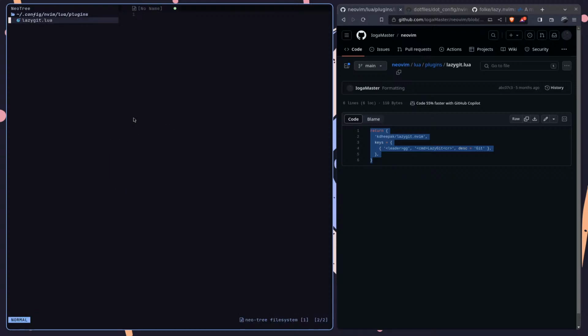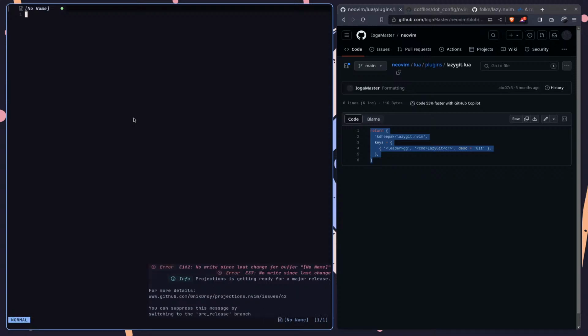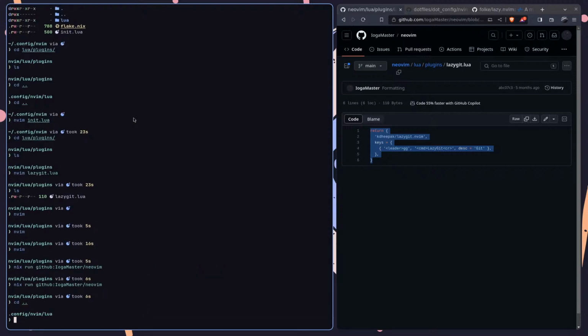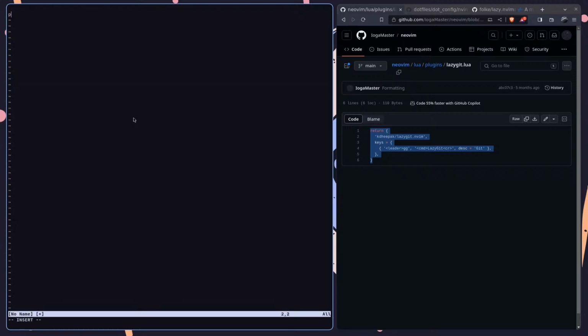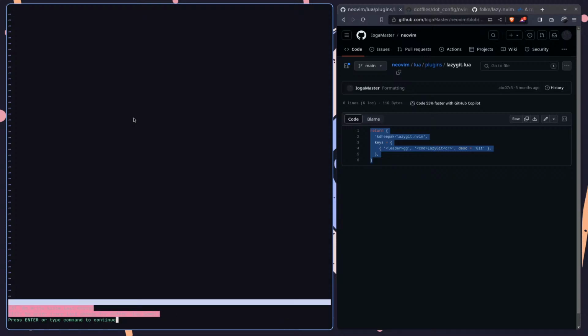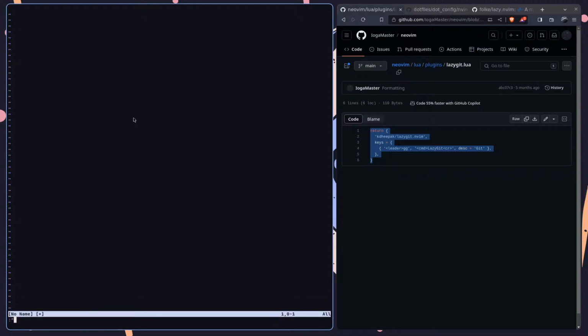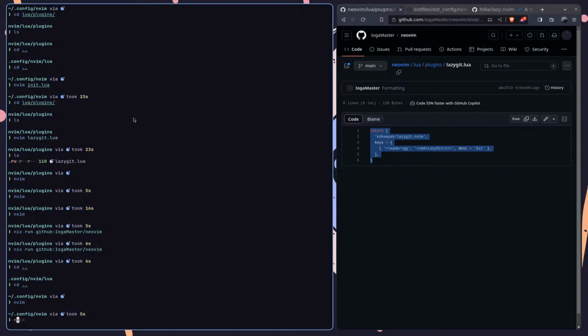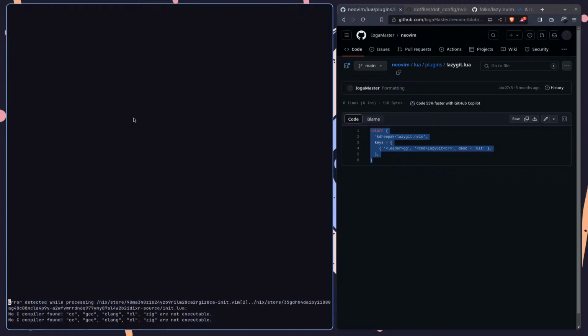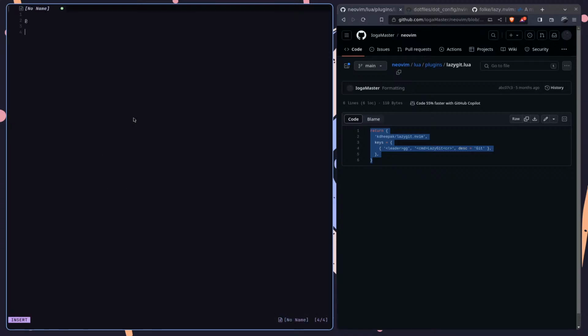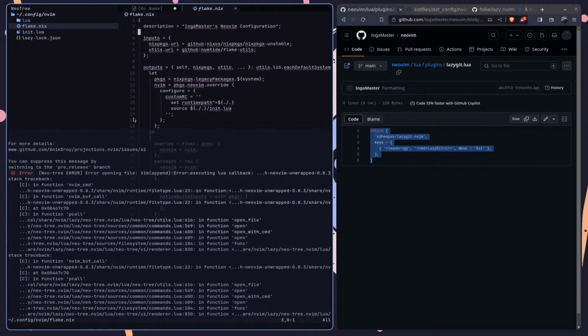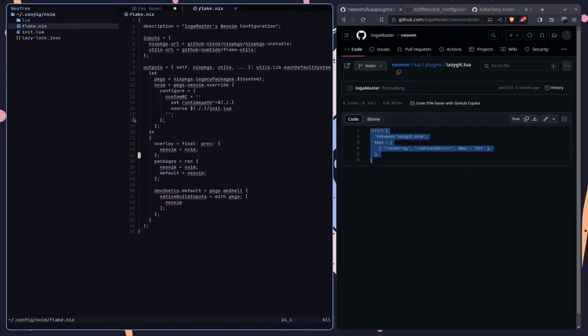And then what I also need to do is include in my closure... Oh, I ran Neovim. I need to include in the closure here... Oh my gosh, the errors are so bad. It's because I don't have this.